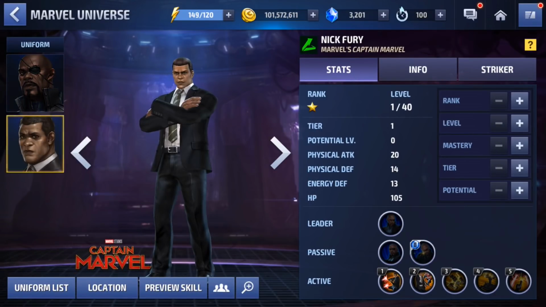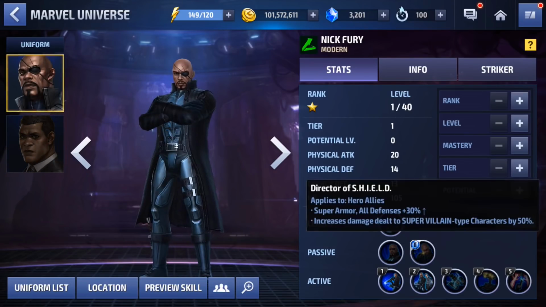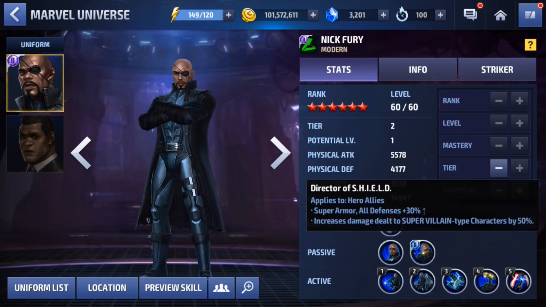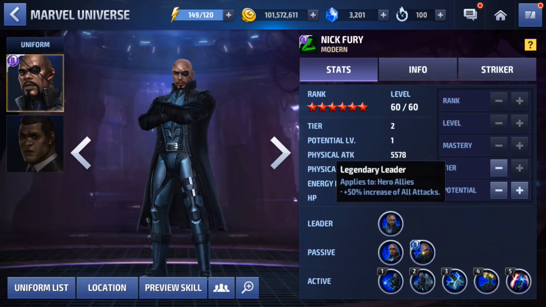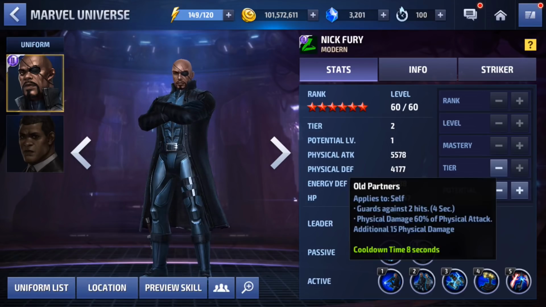Let's actually take a look at the uniform while we're here. What is the uniform adding? Okay, so his tier 2 passive is going up from 50% to actually 55%. He's not getting any more all defense. The leadership is staying the same. Would have been cool if the leadership actually went up, but it's fine. And then we have a stun here in the 1 skill.